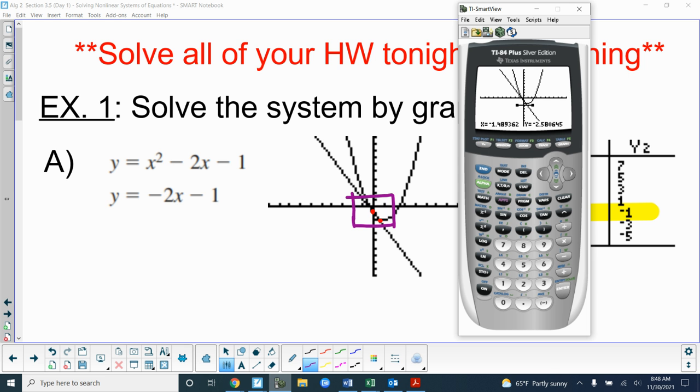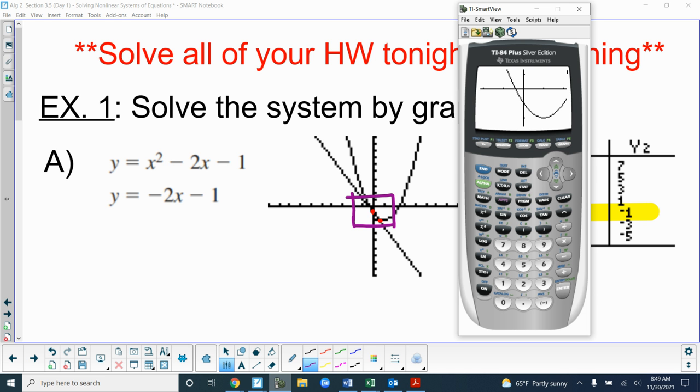I'm going to go a little bit more to the left just to get to like -2. And again, as I move, it tells me where my cursor is. My cursor right now is at -2.1, -2.5. Okay, now if I hit the up arrow key, it'll start making a rectangle, a box. So I'm going to go up and try to get it to a y value of 1. There's 1.2. So when I hit enter now, it's going to zoom in on that area of the graph. Okay, let's see what happens.